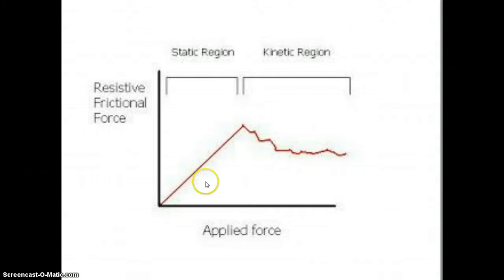This is also why anti-lock brakes are used in cars. You don't want the cars to slip. You don't want them to slide across the surface. You don't want to be in this kinetic region. You want to remain in the static region because you can actually get more frictional force and thus slow the car down more rapidly. I hope this gave you some insight.